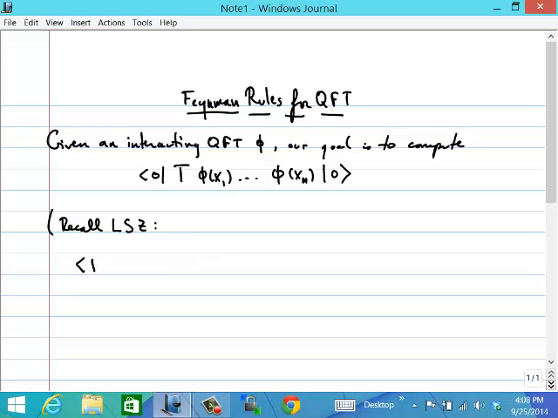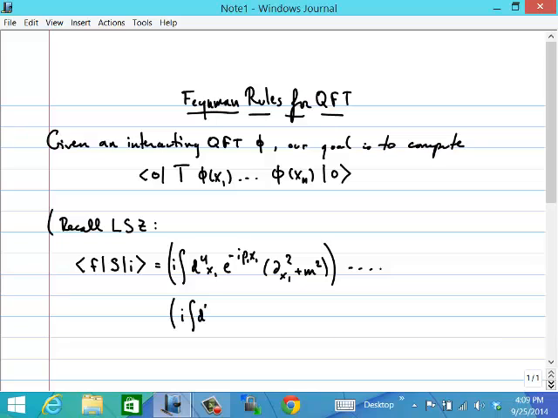which tells us how to extract from the observables of the theory various scattering amplitudes. So, for example, if you have some final state and some initial state, then the scattering amplitude, which we call the S matrix element, the quantum amplitude for a collection of particles in some initial state to scatter at late times into some final state, is basically given by a bunch of Fourier transforms of these time-ordered correlation functions of the scalar field expectation values.